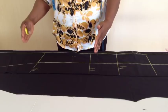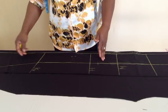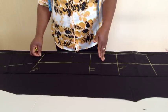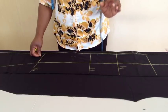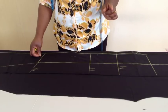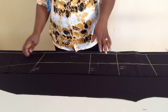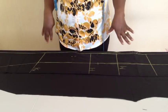So now what I'm going to use is 3 times 60, which is 180 inches. And 180 divided by 36, because 1 yard is 36 inches, is 5. So it's 5 yards. I'm going to use the 5 yards to cut the gown, the dress.